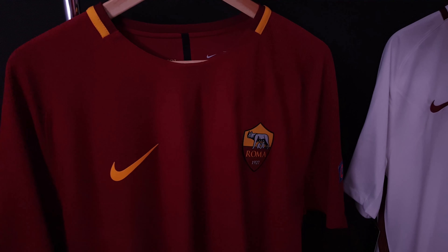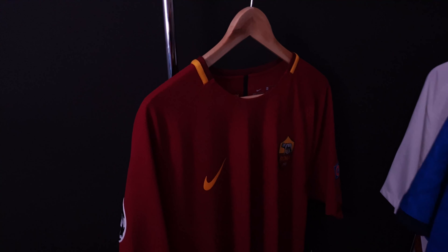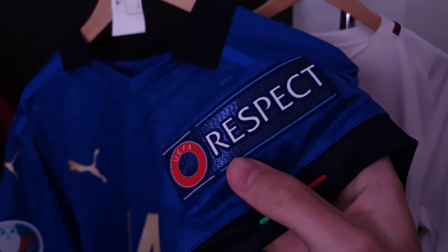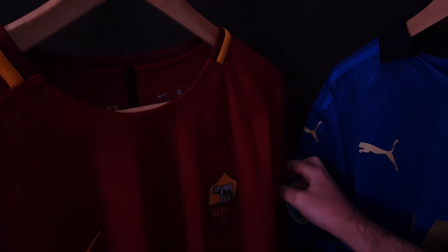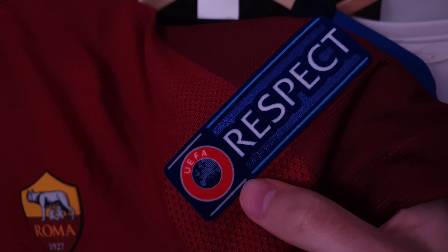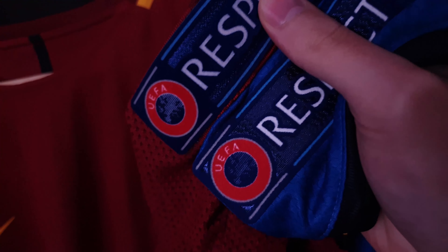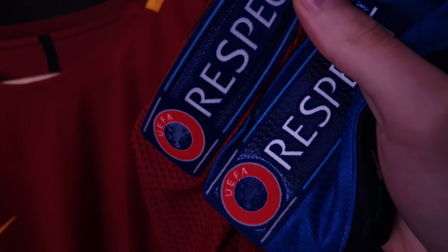What had happened is that they applied the wrong UEFA respect patch — specifically, they applied the ones that are usually only used on national team jerseys exclusively, like the one on an Italy jersey. Minor details, but when you compare them you can see that the UEFA logo, the background, the material — they're different; they're two different UEFA respect patches. After I convinced the store owner, they removed what they could of the previous patch and applied the correct one. It's a bit thick now at the touch, but it was my only option other than doing nothing, considering both shirts were sold out and there were no more in the store.